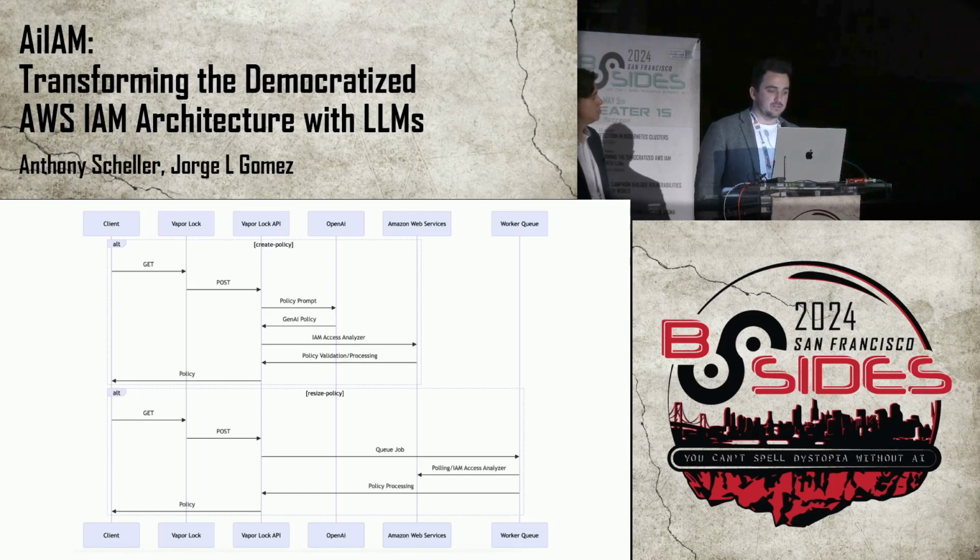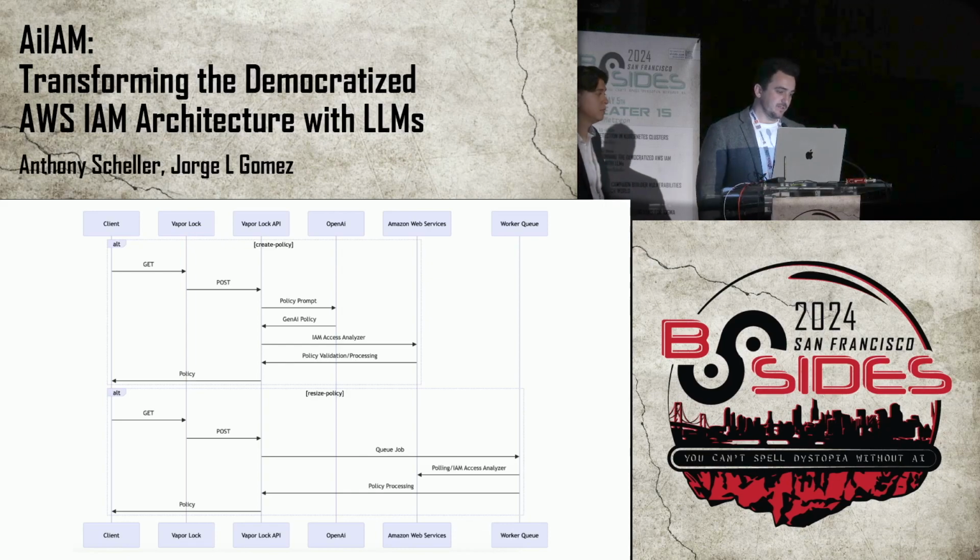Because we wanted to take care of some of the shortcomings of large language models, specifically around hallucinations, we take that IAM policy document and send it over to AWS IAM Access Analyzer to check whether those permissions are indeed valid. If they're not, when we get it back, we scrub those particular actions out of the policy. We do some additional processing, put it in the format that you desire, and then send that back to the client. If you look at the second part here, which is the resizing flow, this is the more deterministic way of creating a principle of least privilege policy.